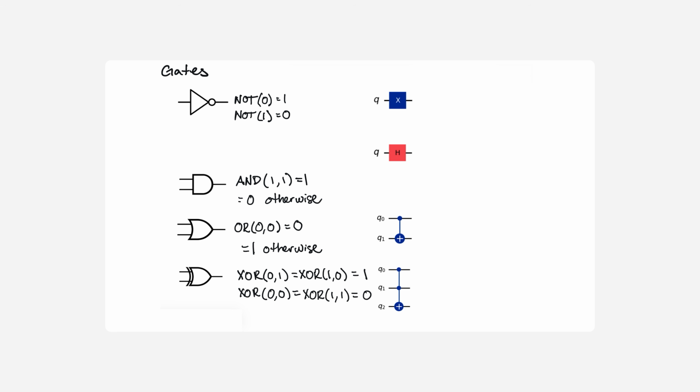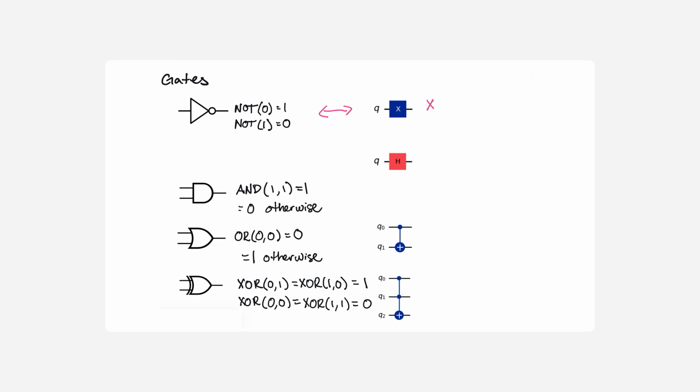Here's a far from exhaustive list of some key quantum gates. The X gate is the quantum analog of the classical NOT gate. This box here is its circuit representation. It flips the state 0 to 1 and vice versa, just like a NOT gate. If your qubit is in a superposition, the X gate will transform the state like so: X times (C sub 0 |0> plus C sub 1 |1>) equals C sub 0 |1> plus C sub 1 |0>.